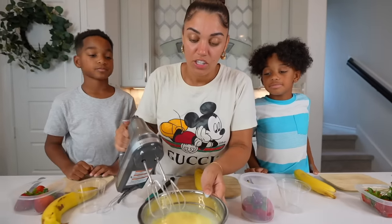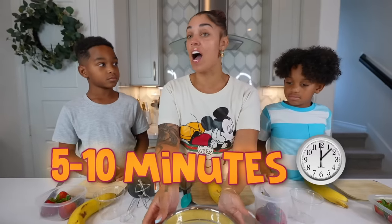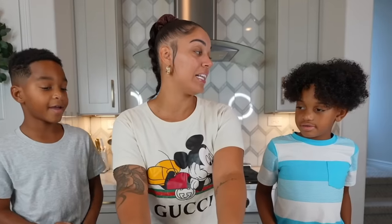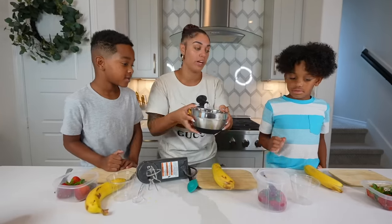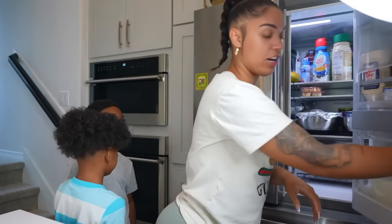All right, guys. So this is what your jello mix should look like. Now, we have to put this in the refrigerator for 5 to 10 minutes, okay? Because we gotta let it thicken up. So let's go put this in the fridge really quick. We're just gonna put that in the fridge like that, okay? All right, go back to our station.